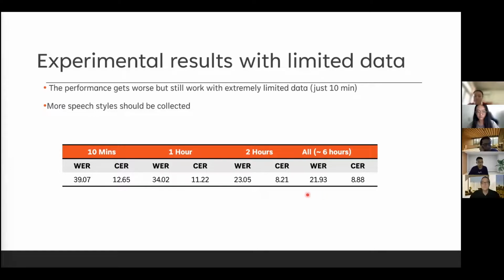So the results are not improving drastically. As you can see, the character error rate worsens with the 6 hours of data. This could be attributed to the speech style that we have collected in the Māori news broadcasting data set. As I remember while I was labeling, this was written, read speech data. They have a script and they read the news. And we don't have a very diverse number of speakers in this data set. So if we add more diverse data to our data sets, it can improve the performance further using a few hours of data.